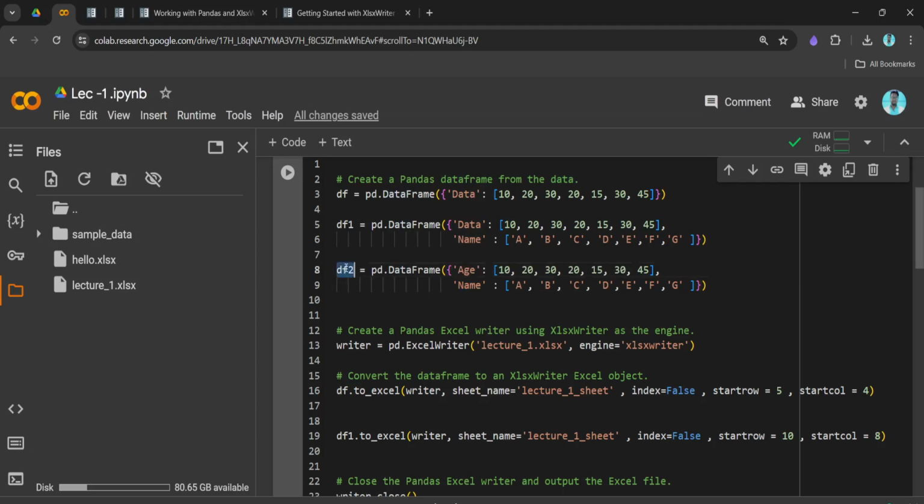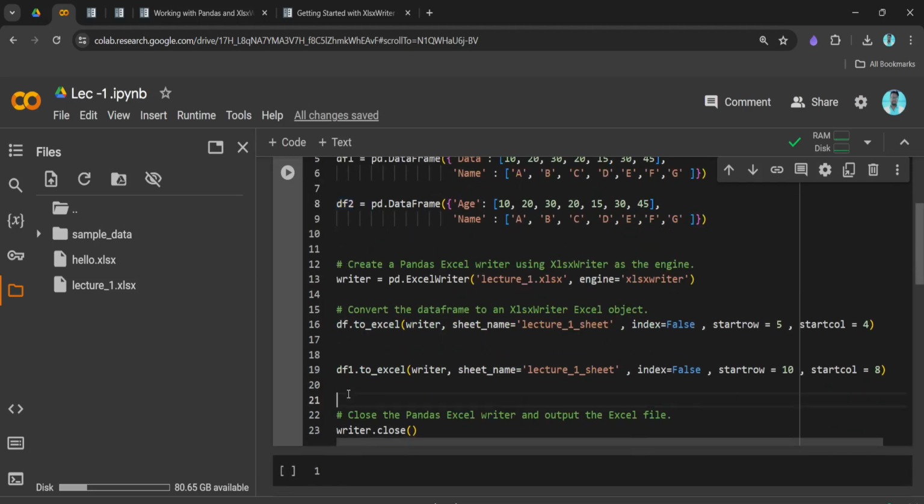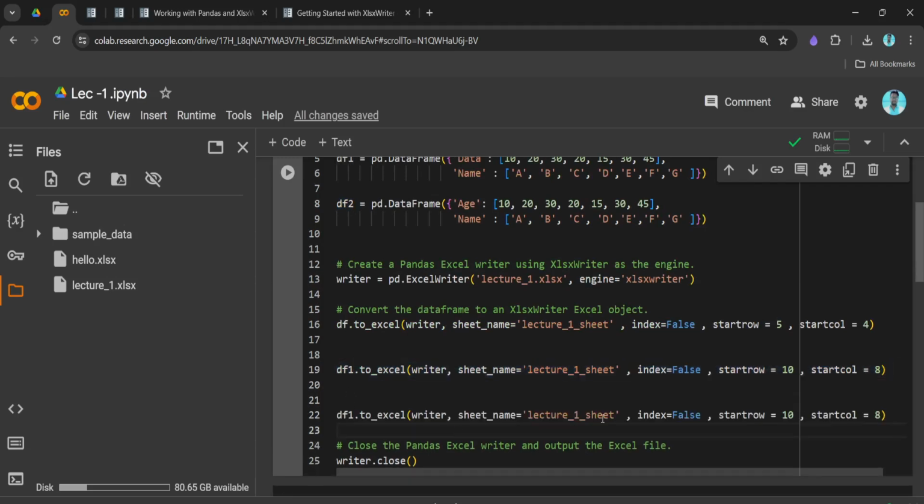And let's write this data frame to a different sheet basically. So what we can do, as I mentioned, is just change the name of the sheet. Let's name this lecture-1 sheet number 2, right? And here we can write 2 over here because we want the second data frame. And let's say we want to start this from row number 2 and column number 2, right?